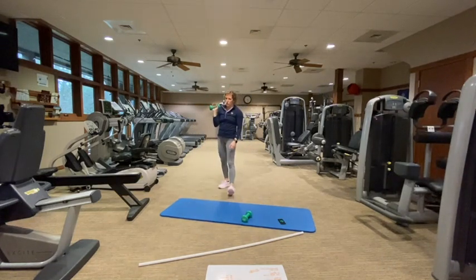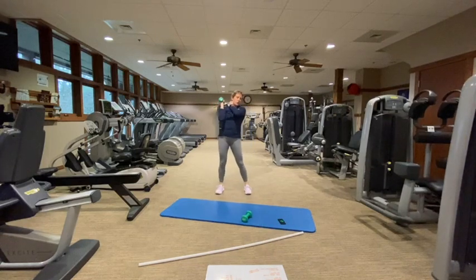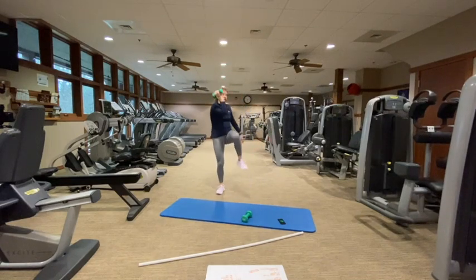We'll go back to that original arm for the crunches, starting in 5, 3, 2, and 1. Crunch. Good.